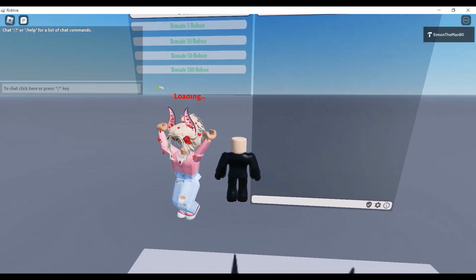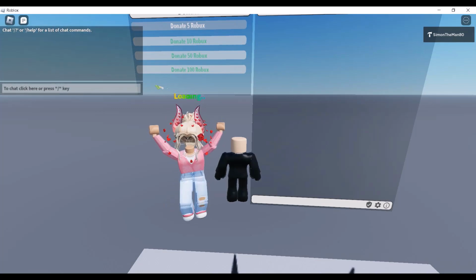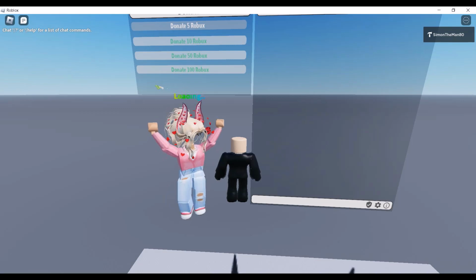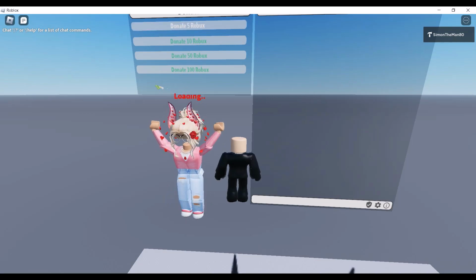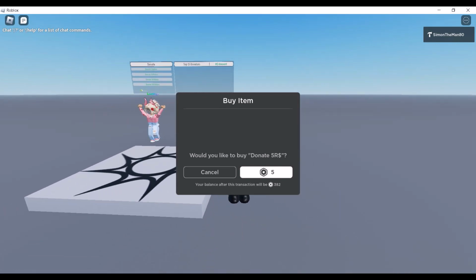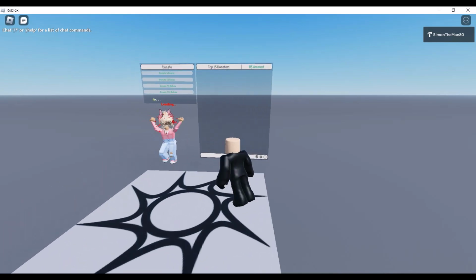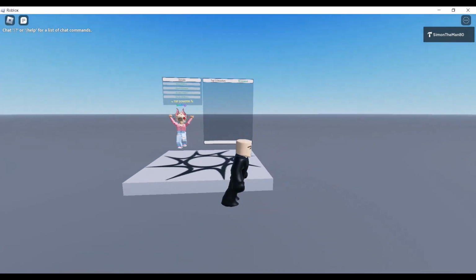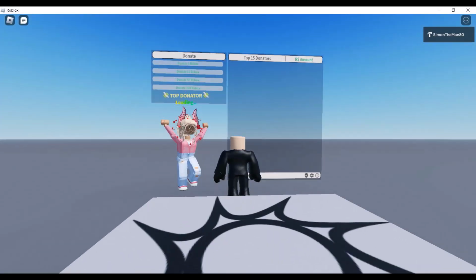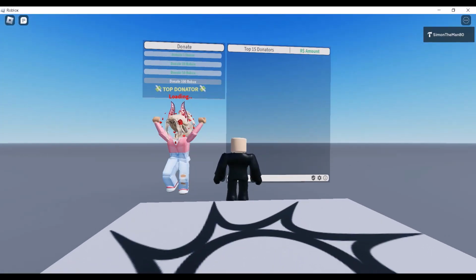The button that we made shows right there. So if we click on donate 5 robux, it will ask you. Let's say you call a friend to your own game, and someone comes into your game and clicks on donate 100 robux.